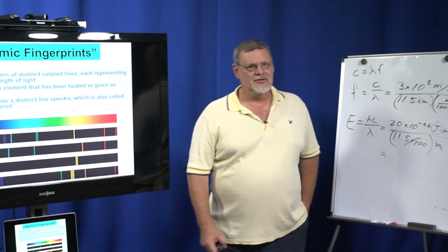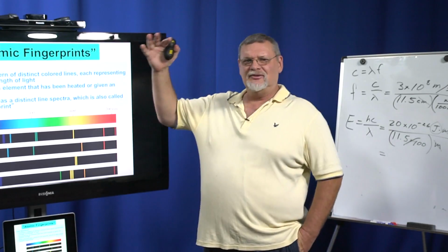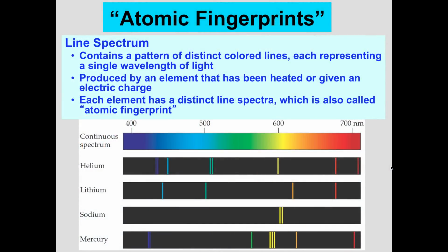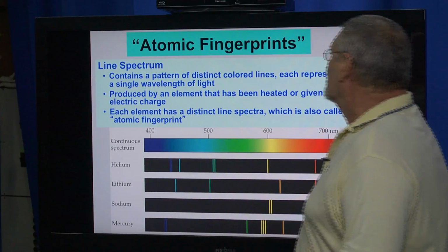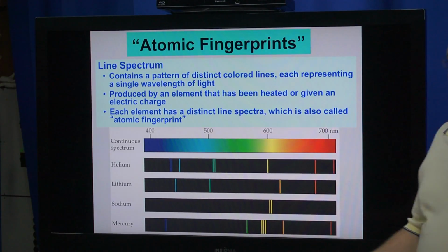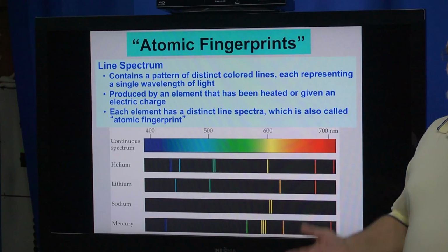So back to the energy levels falling down as electrons fall down from one energy level to the next. It's characteristic of atoms. In other words, mercury has one set of light that it gives off, and helium has this pattern. So if we were to pass electric energy through a gas filled with helium, it's going to emit these frequencies and these bits of light on an emission line spectrum. Here's lithium and sodium, and here's mercury. So that means that when we see this pattern, we know what element it is.